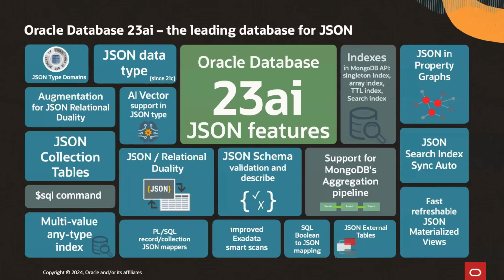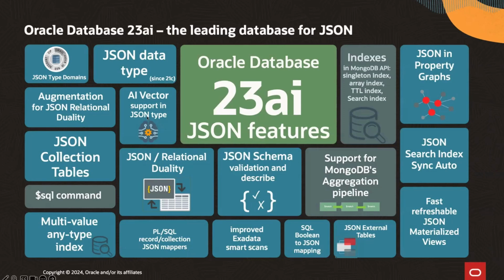So you may have seen this slide here. It is the slide that we put out for 23 AI, which lists all the different features we have in AI, like vector, whatever. I took the liberty of modifying the slide and just putting the new JSON or MongoDB API related features on this slide. So you see we innovated in many different areas. If you're coming from 19C, a lot of people go to 23 AI from 19C, they skip the innovation release 21C. So they, for example, will have the JSON type. We have JSON relational duality. We have now support for JSON schema.